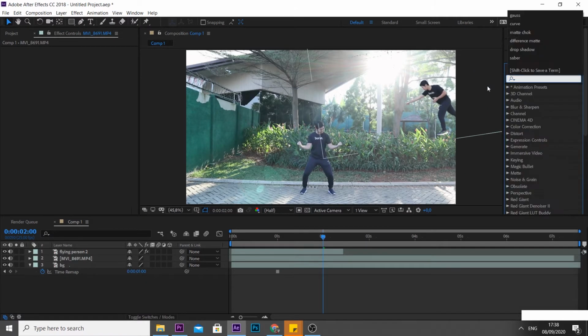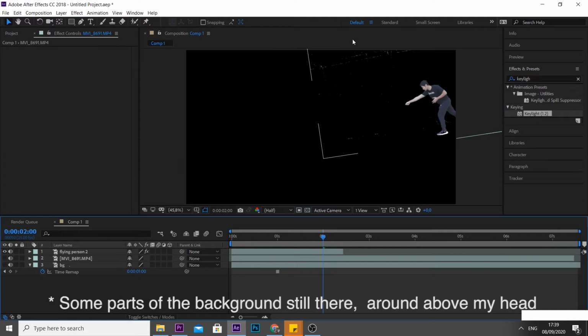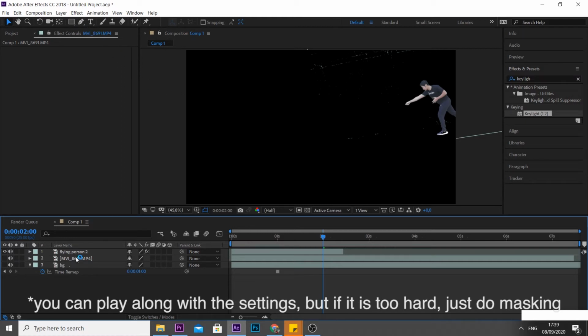Well, I can do actually with the green screen and use key light because I have a green wall and just erase the green color. But I don't want to do that simple because I want you to do it without green screen, because this is the cheapest budget possible for you.